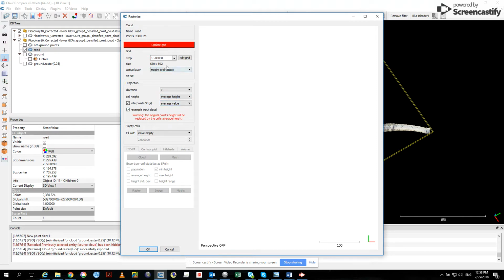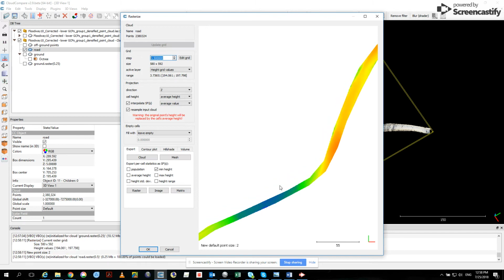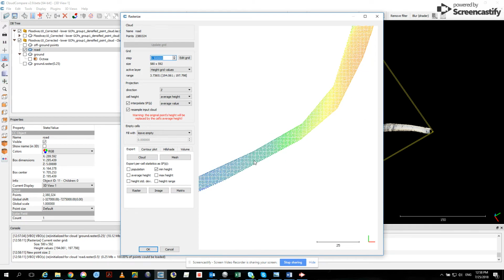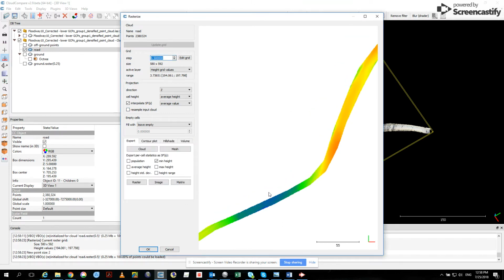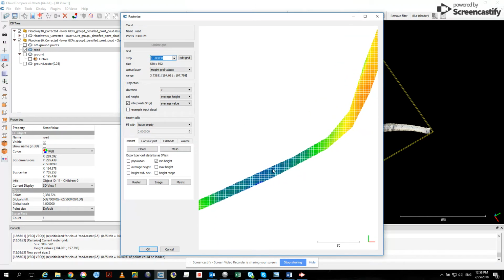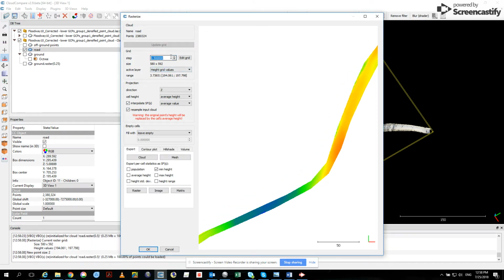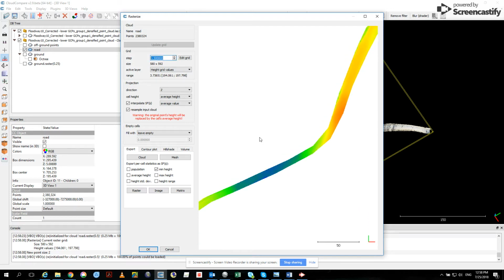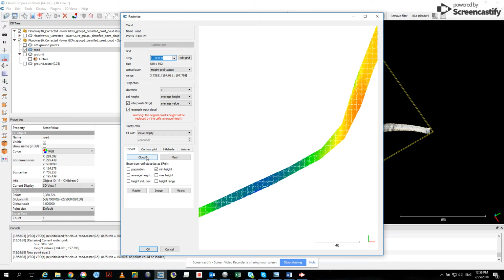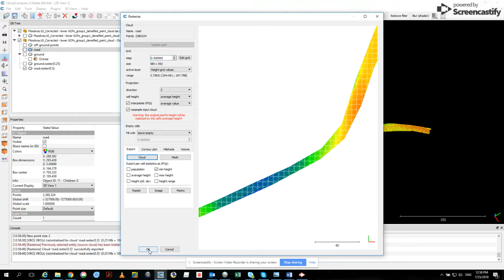Now, when I do this, I like to check something. So we'll just update the grid. If I zoom in on this, I want the spacing of these points to be a bit random, which it does actually look like there. I'll show you what it looks like if I uncheck that and I update the grid and I zoom in on this. Yeah, you can see how I have very perfect grid lines popping up. That means that it's actually replacing the center of that square with a mean elevation point. I do not want that, so I want to resample in the input cloud. Yep, happy with that. The reason I've chosen a half a meter is because I know that I have a little bit more noise. I'm trying to get rid of that noise to give myself a planar surface. Export the cloud and OK.